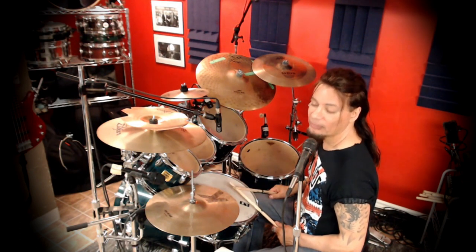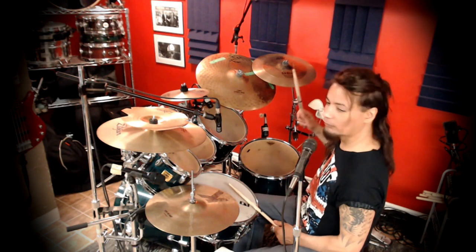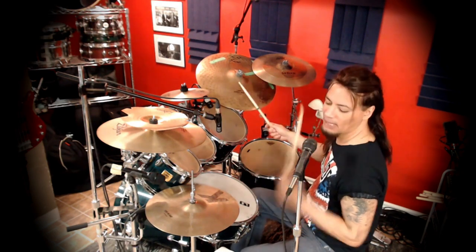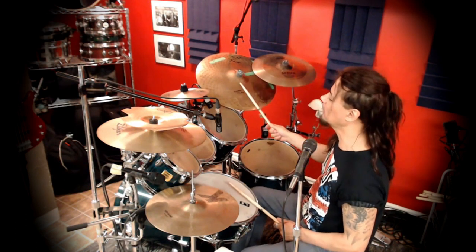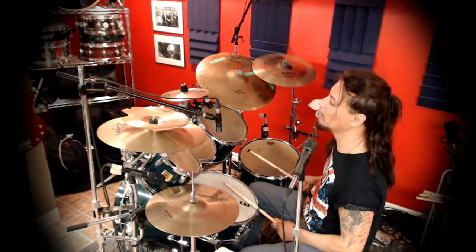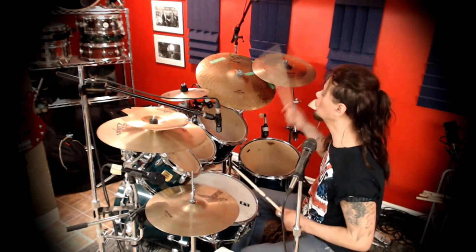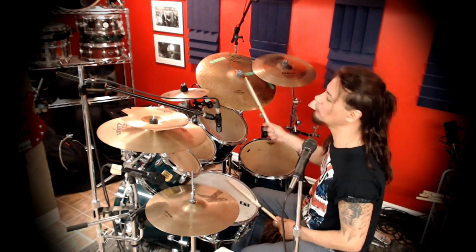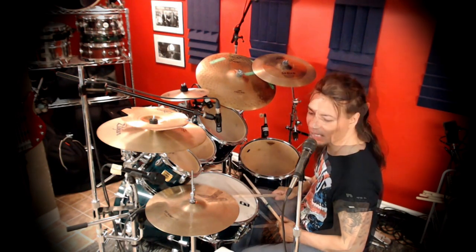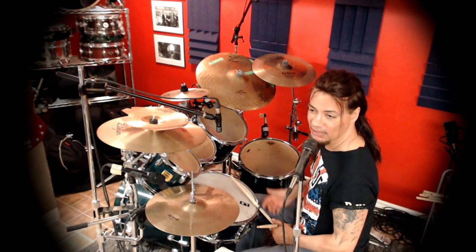Let's play the second bar, full thing. One, e, and, two, e, and, three, e, and, four, e, and, one, e, and, two, e, and, three, e, and, four, e, and. So let's play both bars together.